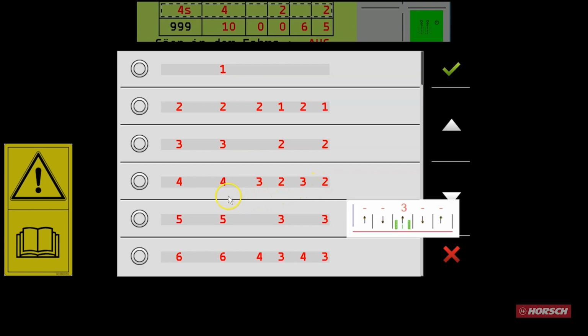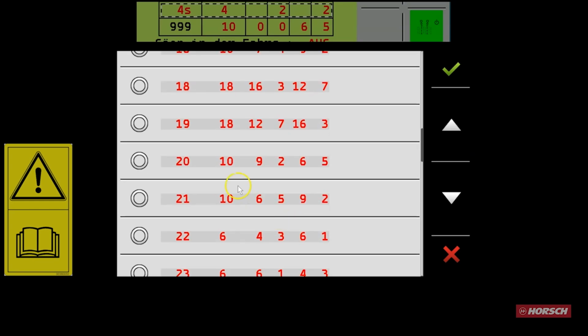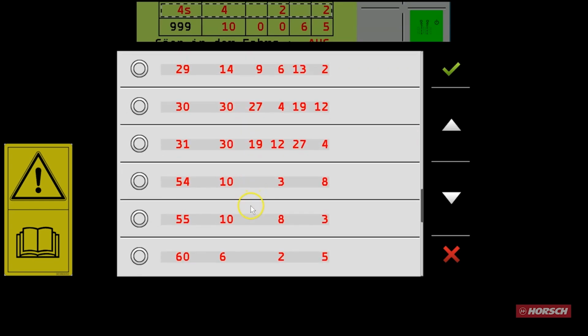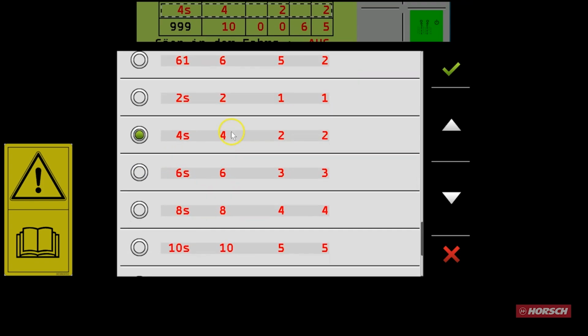For a 3-meter machine, for example, the rhythm number 5 is suitable for a 15-meter wide lane. If there are 2 tracks for each side, it is possible, for example, that only half the lane is seeded in one track, and the other half in the opposite direction. For rhythms that are marked with an S, seeding must be started with only half width.